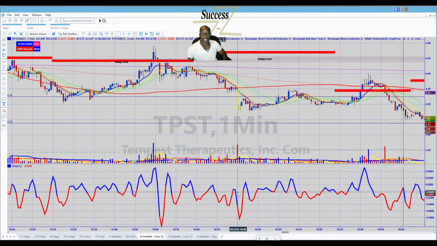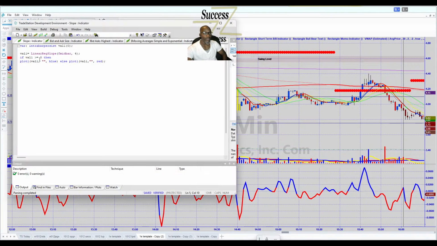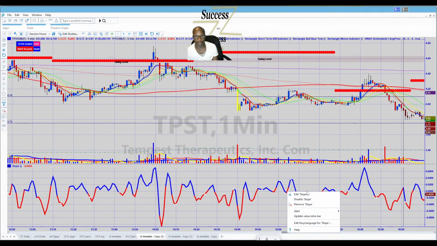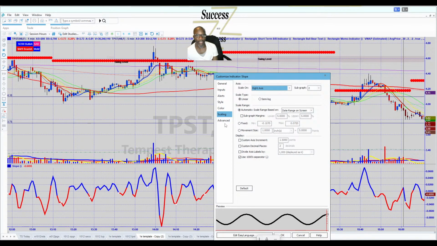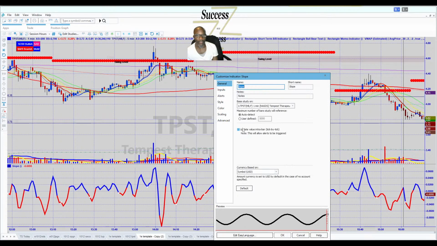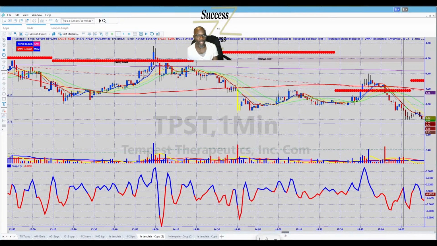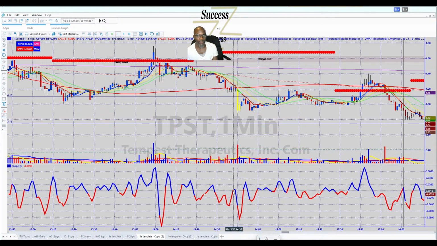Either way, this value is below 0. Value 1 is greater than 0, then value 1 equals blue, else... have to do don't plot lines, then it'll probably leave me with some gaps. But I think update value tick by tick. Yep, I want to do that. Let's see what that looks like. Nah, that didn't do what I wanted to do.